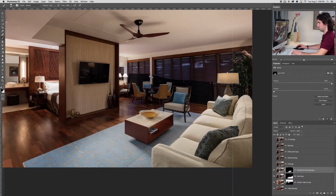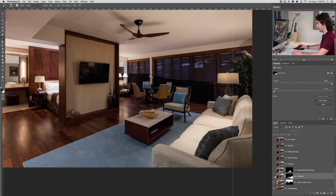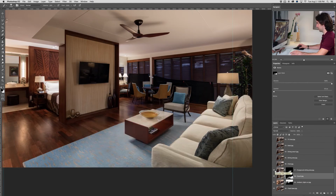Obviously there's this whole edge right there. Let's make sure we keep a nice smooth transition. I'm going to paint that out. And I'm going to paint out some of this rug. It feels a little hot, but I do want some of that glowiness to it. And on the couch, I think this shadow can go away. So I'll go down a layer and paint that out. All right.